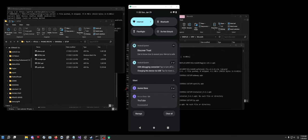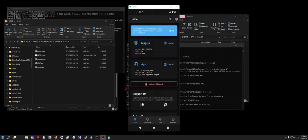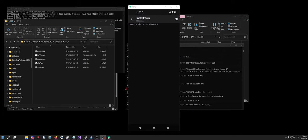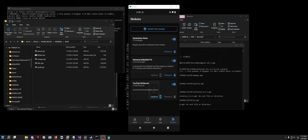So also, when you are allowing stuff, you can just slide them away. Oh. That's fine. So Revanced and all that are downloaded. We can go in, go to Magisk, and we can patch our YouTube. So you want to do the Revanced module first. And then you can go back and do mindetach.